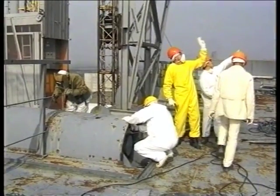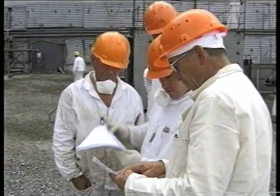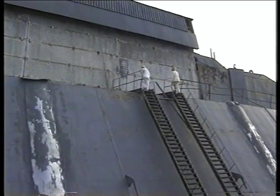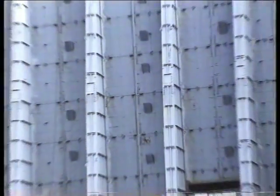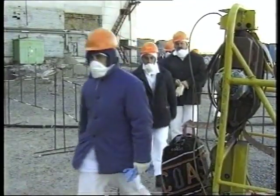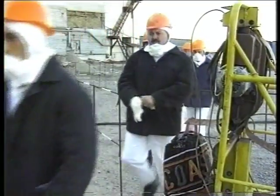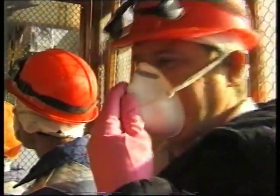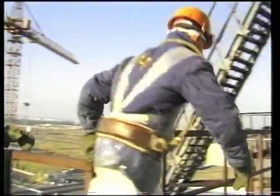The plan, which is an unprecedented conceptual program, comprises the following complex of measures: the shelter stabilization, elaboration of a strategy for removal of nuclear materials, and erection of a new confinement over the shelter. No one and nowhere on Earth ever faced a task like this. These workers are aware of the lethal danger. This is a real terra incognita, harder and rougher than the lunar surface and heavier to walk. The task is to weld fast the unstable roof beams with these conventional tools.